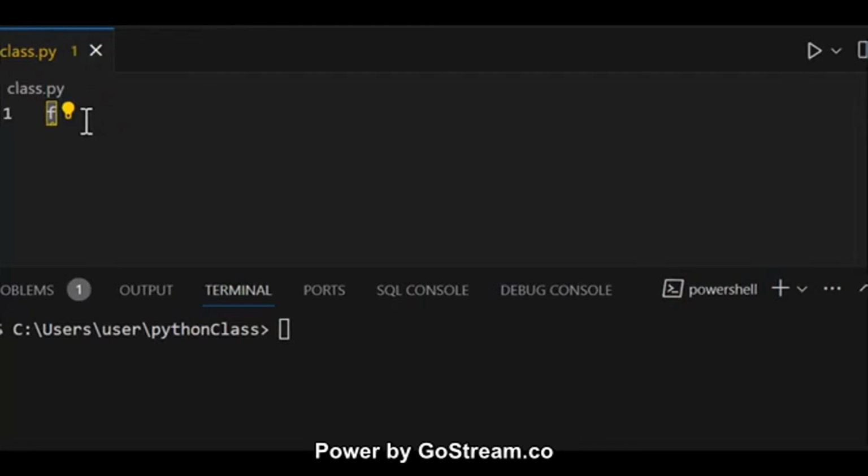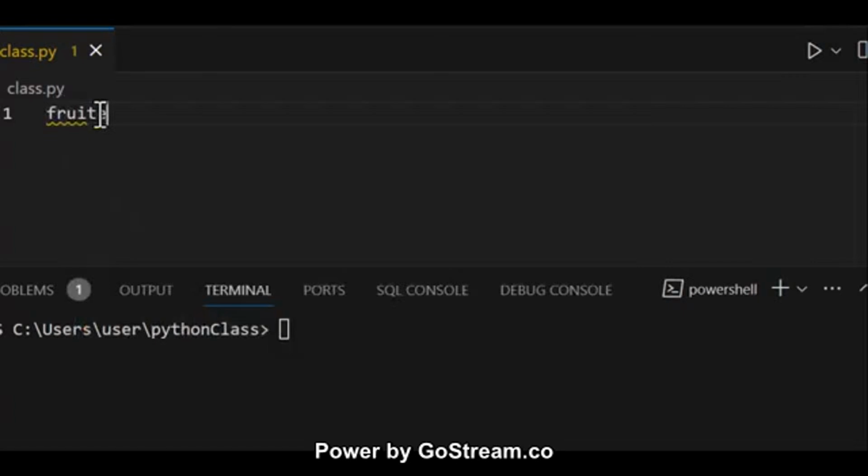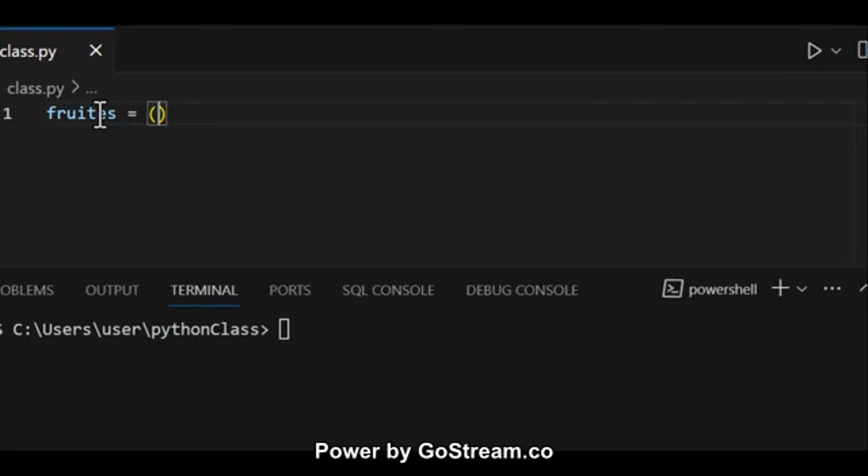All right, so how do we declare a tuple? Let's say we are creating a fruit. Okay, the fruits. So we'll now do like this, and then inside this parenthesis we can now declare a tuple. So we have declared an empty tuple, as you can see. Now let's pass in value. So let's look at the fact that a tuple can take different data types.